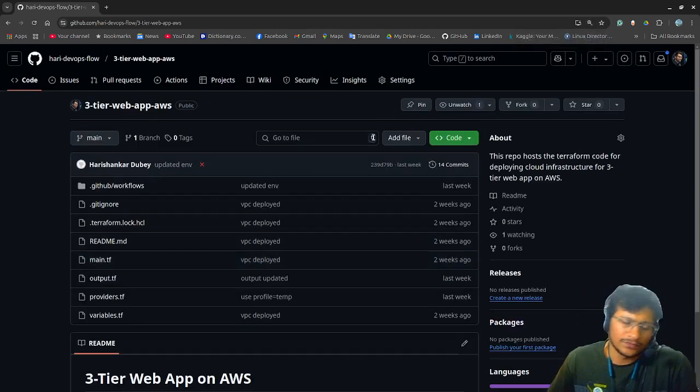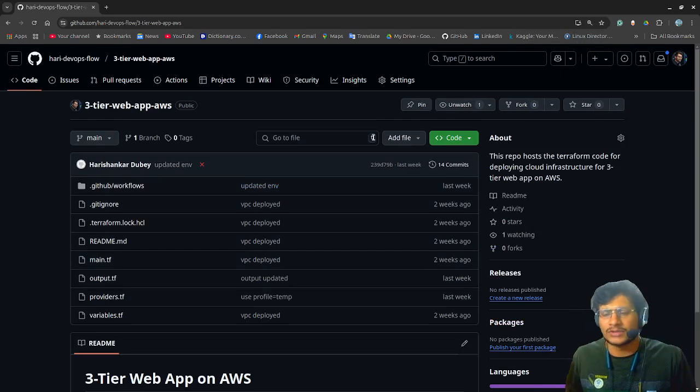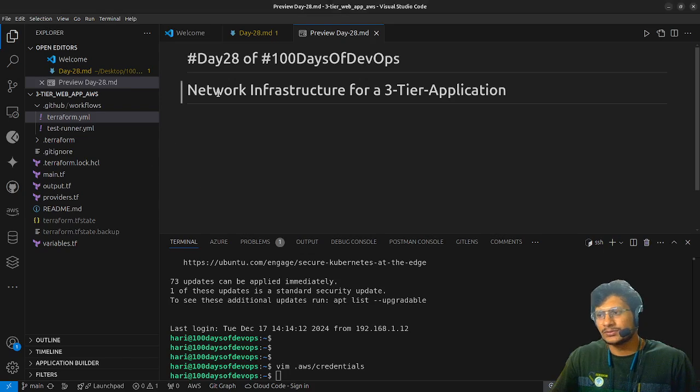There are a lot of CI/CD options available in the market, and you can use any one of them. I have shown you this one because you don't have to configure a server, you just have to configure a runner. Here I am using my DevOps VM as a runner.